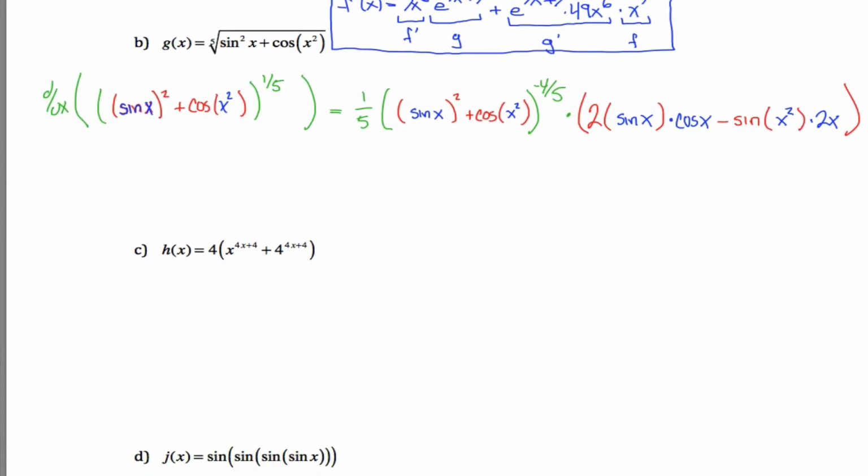All right, moving on with the fourth problem, I guess. Take this derivative. Well, there's probably some stuff you can do to rewrite this, but I'm not going to bother. I'm going to say it's 4 times something. So the derivative, really changing my notation on every single problem, h prime of x is equal to 4 times the derivative of this thing. And what is the derivative of this thing?